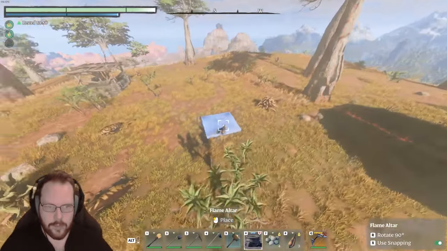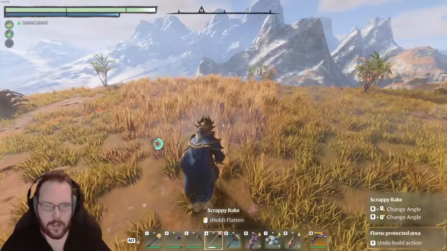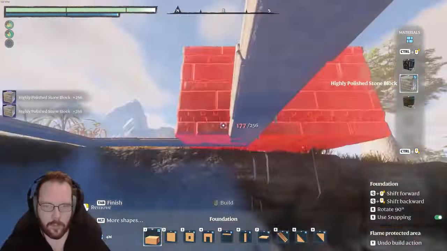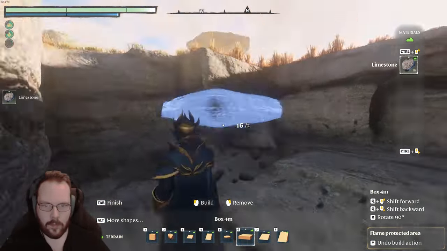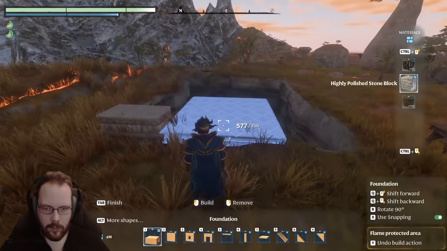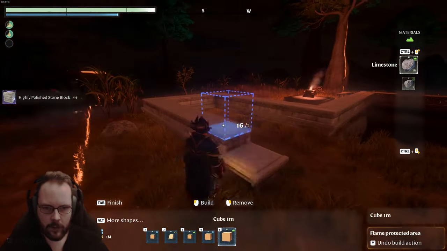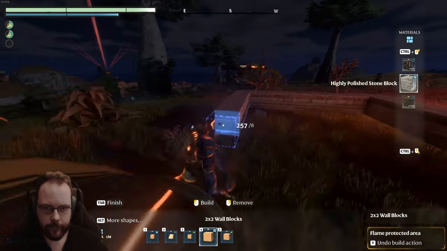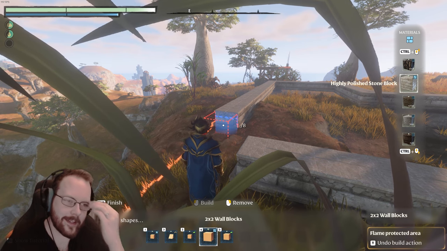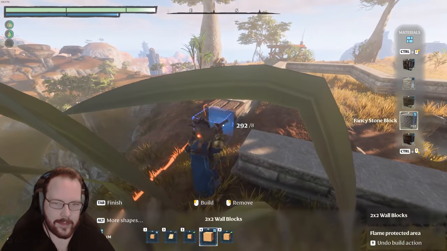Okay, starting with flame shrine. Right about meow. Gone. Okay, so I want a house right about meow, but let's level out this place a little bit. Once. Oh, of course, highly polished stone. I made fancy stone. Ah, good God, and a biscuit.